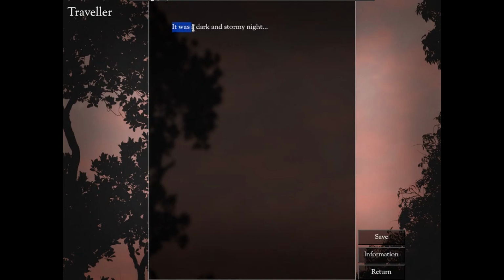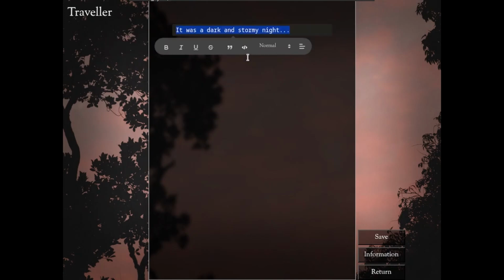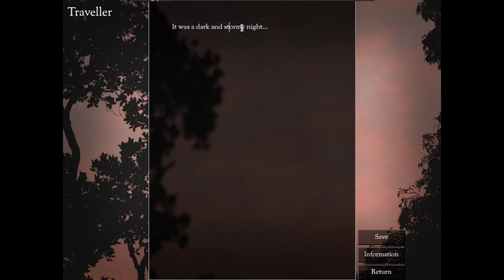If I select some text, it'll provide me with a drop-down menu, which I can then use to format the text any way I'd like. These represent typical headings, and they will appear that way in the document. This manages the justification, and this is a toggle switch in case you like to take the current line and turn it into a code format. Let's click the Save button.